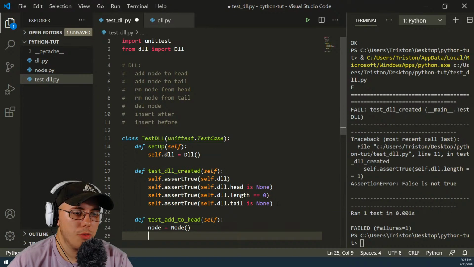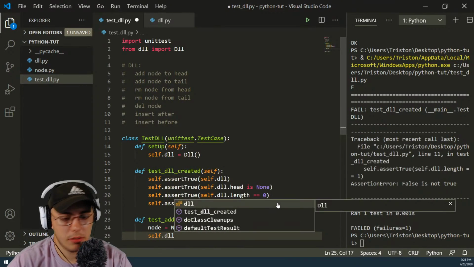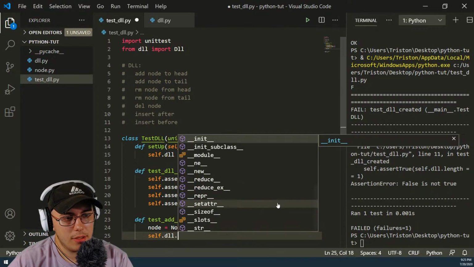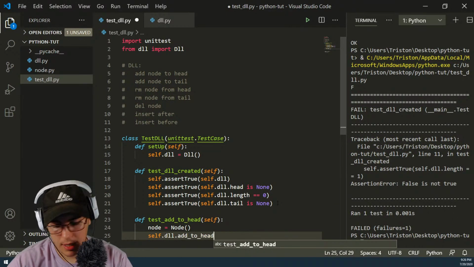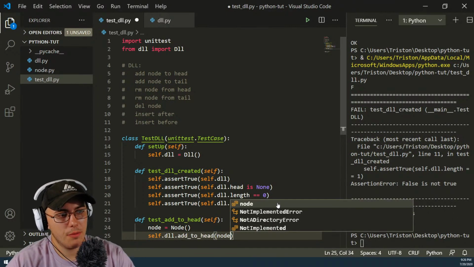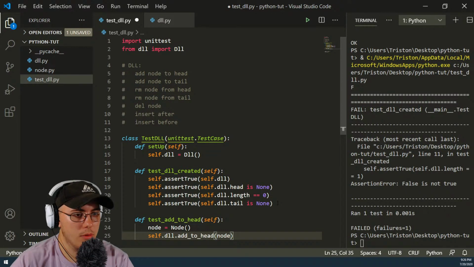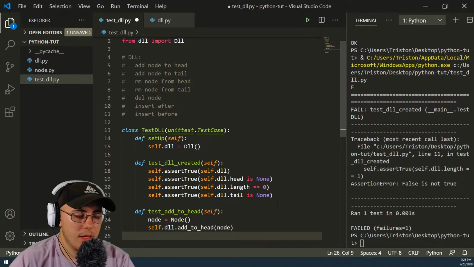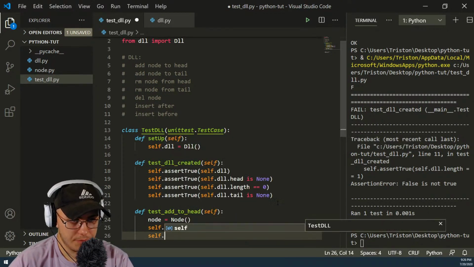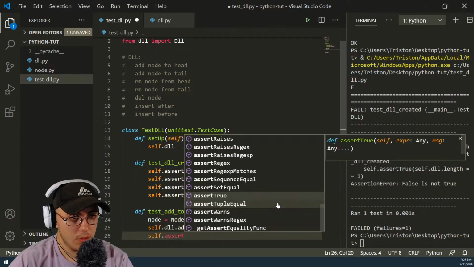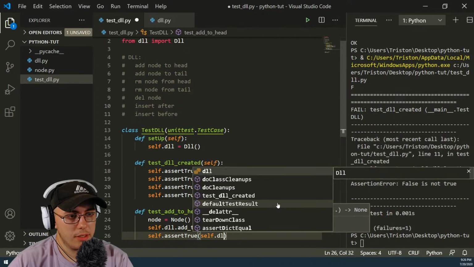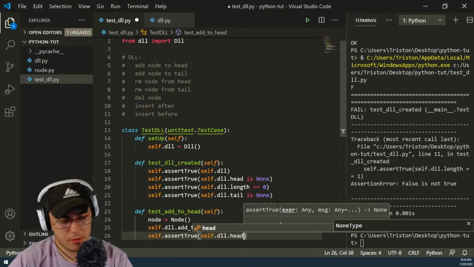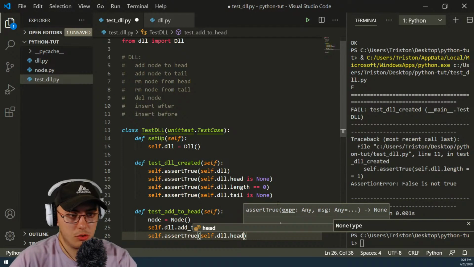And then we know that we need to say self.dll.add to head, and then we pass in that node. And then we would say self.assert true, self.dll.head, and then that should equate to true.